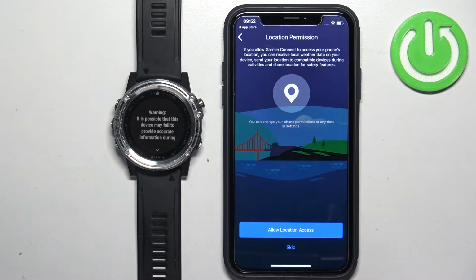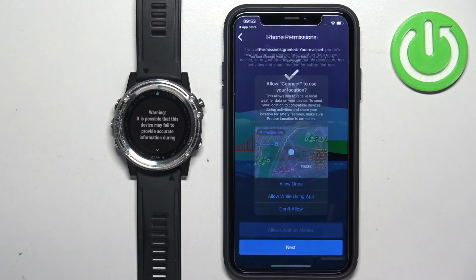Here we have the location. This is useful if you want to track your progress, for example, for running and cycling on the map. So if you want to see the route you basically went through while you were running or cycling or in other different activities, you will need to allow the permission for the location. This is also useful if you want to get the weather from your location basically and stuff like that. So anything that requires the location requires this permission. And if you want to use those features, you need to allow it. If you don't care, you can tap on skip and keep it denied.